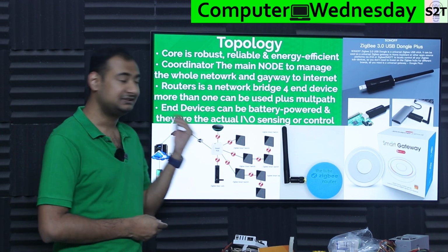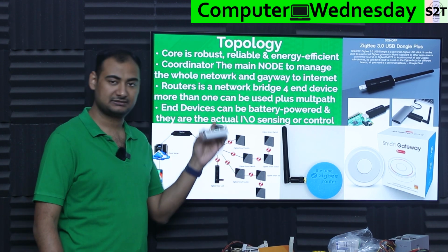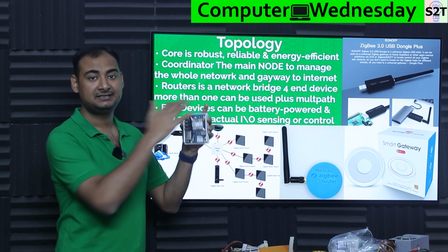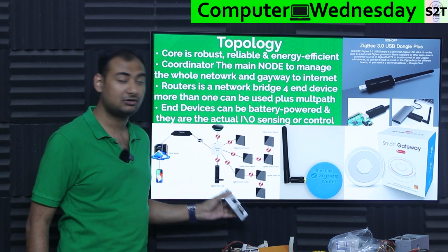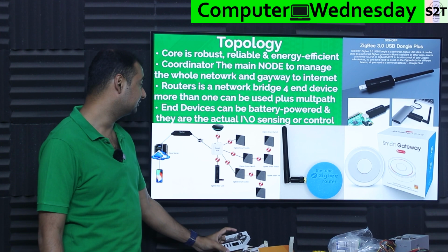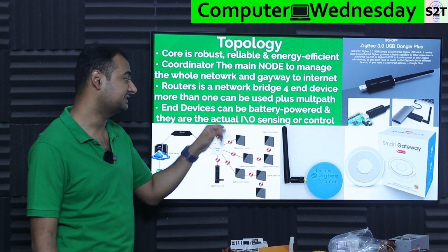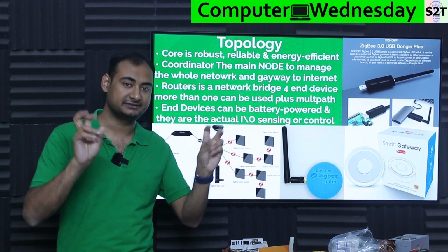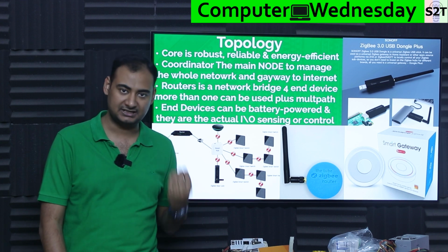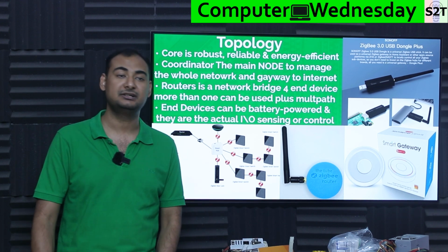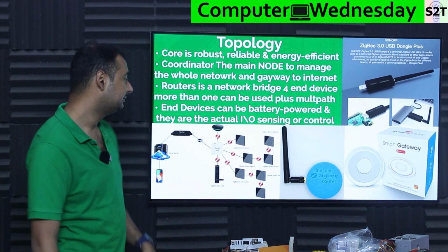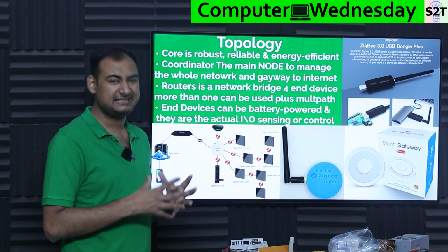That's up to you. These are the IO devices, meaning whenever you buy something like a single board computer, you notice these pins. These are your inputs, where you can read something, or outputs, where you can control something. Those devices are called end devices. These are the things that do things. They will turn on and off because they are the relay devices. They will turn on your air conditioner. They will turn off your air conditioner. So this is the end goal.